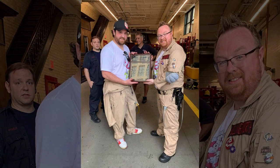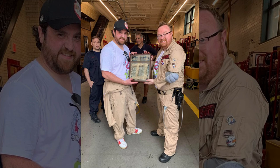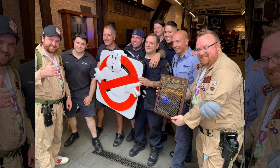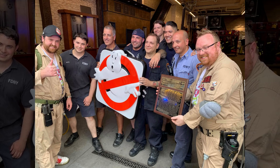Now the last few items we're going to be taking a look at today — they're not exactly fan mail — they were sent in by Dan and Brent of the Buffalo Ghostbusters. For those that don't know, recently the Buffalo Ghostbusters had a huge GoFundMe campaign that funded a brand new No Ghost sign for Hook and Ladder 8 in New York City, and they presented that sign to Hook and Ladder 8 on Ghostbusters Day just last month. We covered it here on the channel and on GhostbustersNews.com, and to show their appreciation they sent in a couple of collectibles to the Ghostbusters News headquarters.